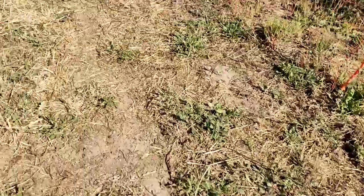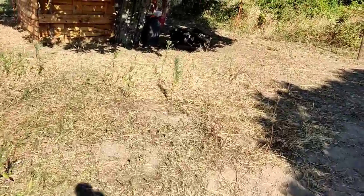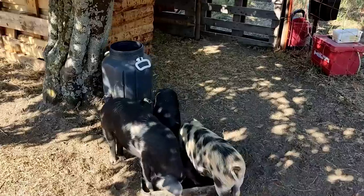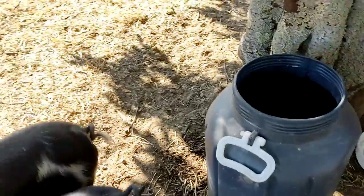And at the moment I'm filming, I'm stood right in amongst their poo and it doesn't smell. They don't smell at all. They're not what people say, oh, smelly pigs or whatever. Yeah, we're just so pleased with them. We got them in the shade because, like I said, it does get very hot here.